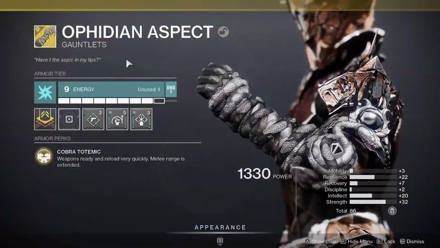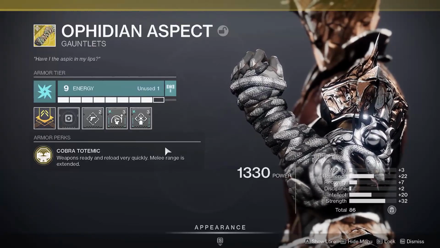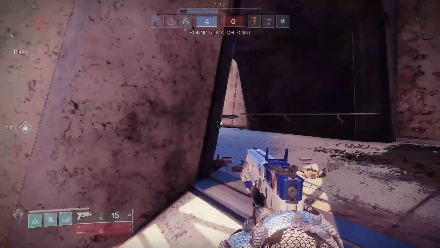I know, the Ophidians are just a neutral game buff with reload, handling, and melee range, but I realized that if you're shooting the beam frequently, reloading is the one thing you're doing excessively. The Ophidians solve that and give a little cherry on top too. And with that, we have our build.